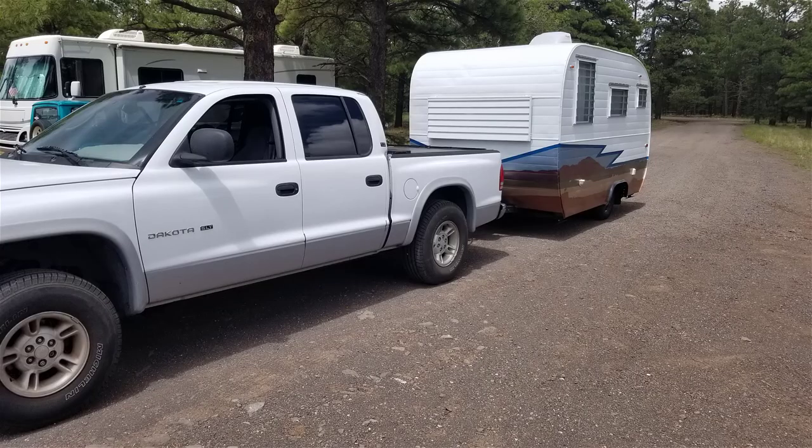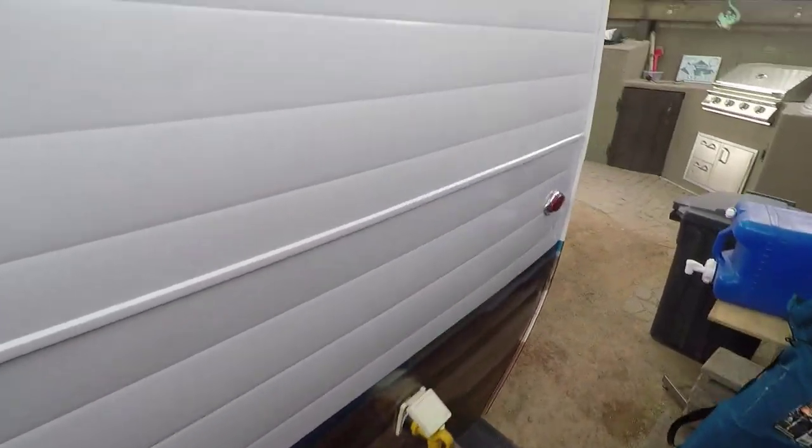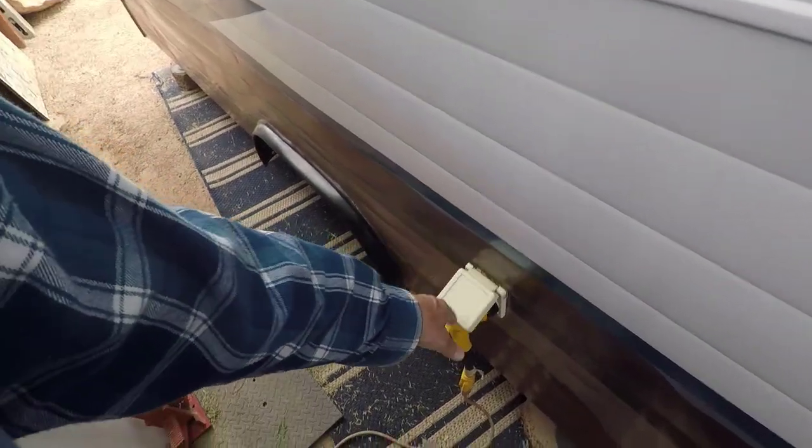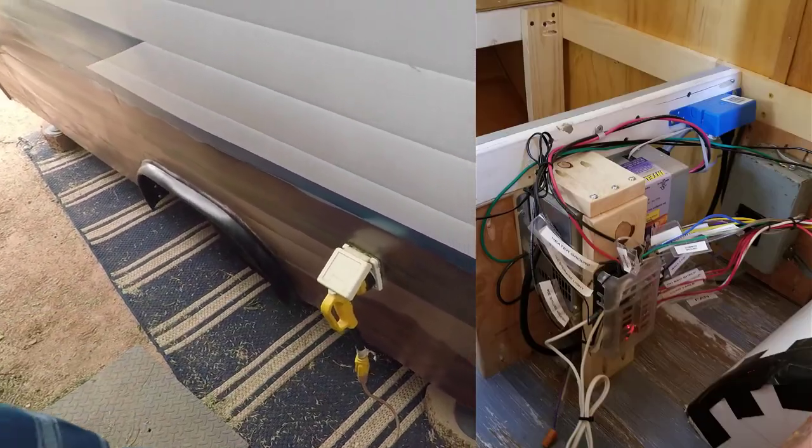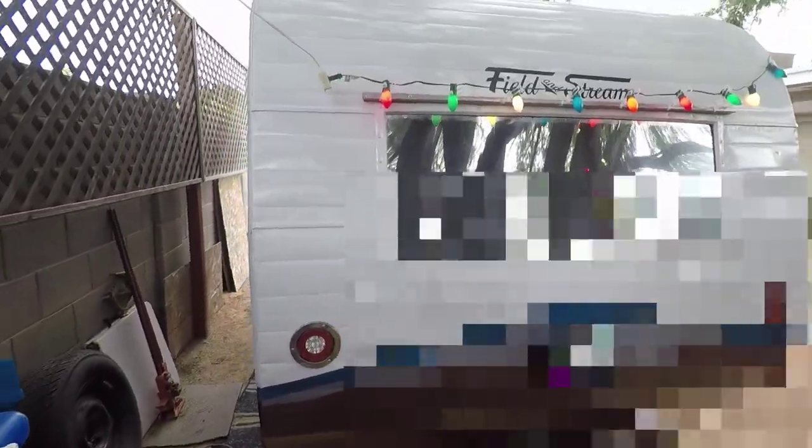It just wraps all the way around. I matched the white paint to my Dodge pickup truck that I tow it with. When I redid this trailer I redid everything — I even cut the wheel wells out and made them larger, put these fenders on, and added electric. It never had that. I kept this mirrored glass — interesting thing, it came with the trailer and I left it. You have to get right up in there to see in during the daytime, and at nighttime I'll show you the inside solution I came up with to cover it from inside.